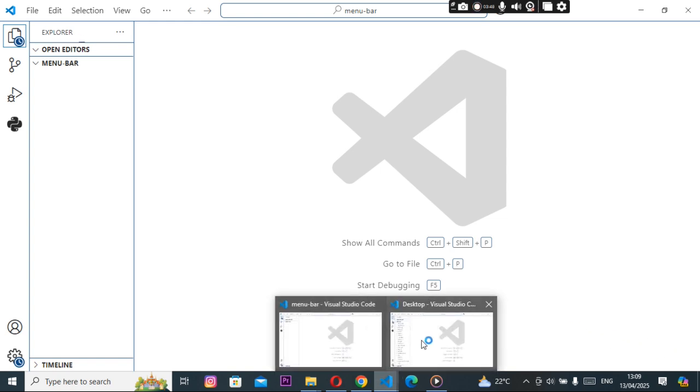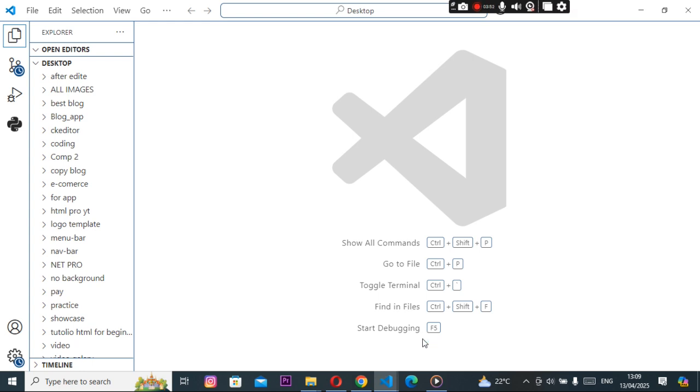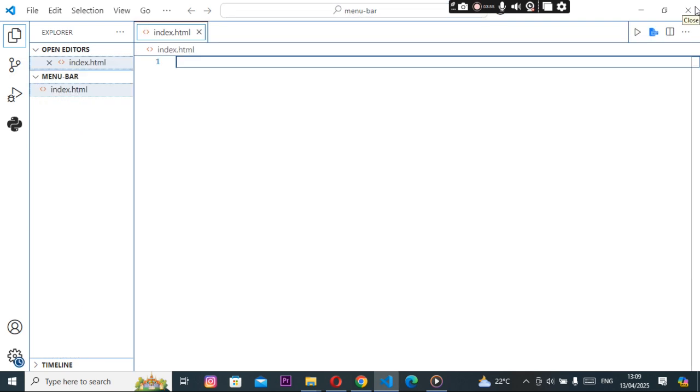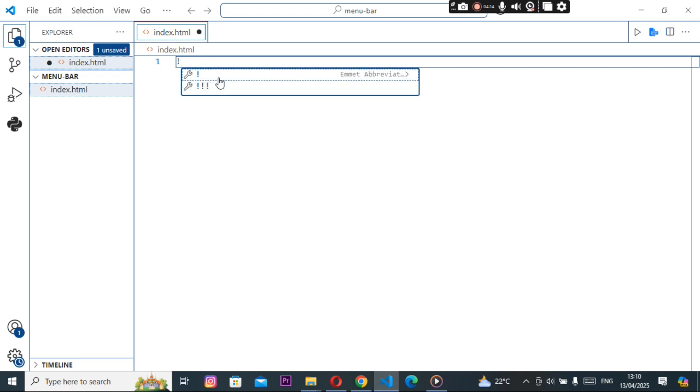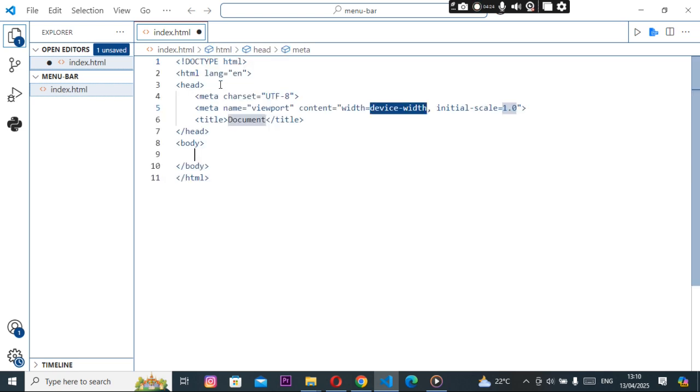Let me see whether the other folder has opened. It is not this one. So here Visual Studio Code is opened. Now what do we do? Let's start. So that is the HTML skeleton.